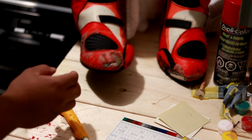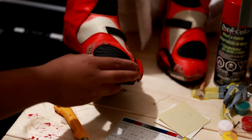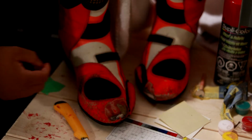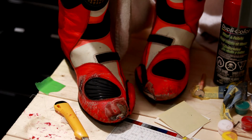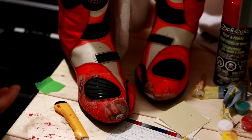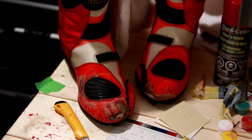So we managed to put the application of the letter filler and the adhesive. So now we can proceed to filling it up with the shoe glue. And from there, it's gonna be a longer cure, obviously. So we're gonna use a shoe glue, and we're gonna let it sit for about 5 hours and then come back to it later.